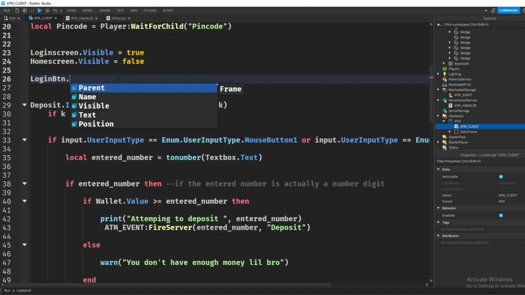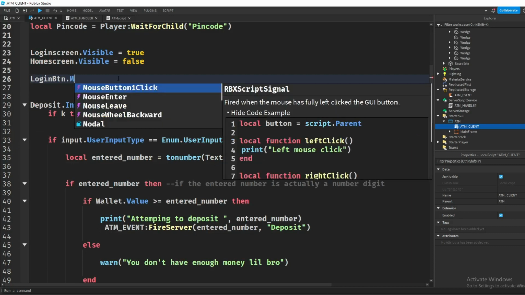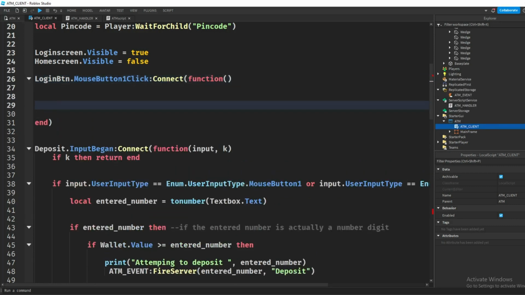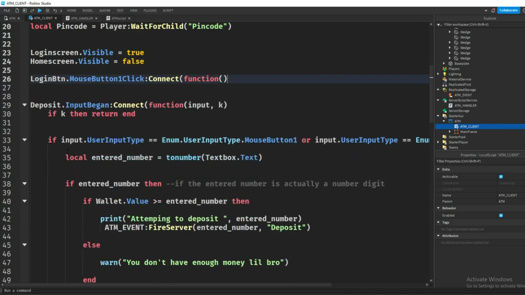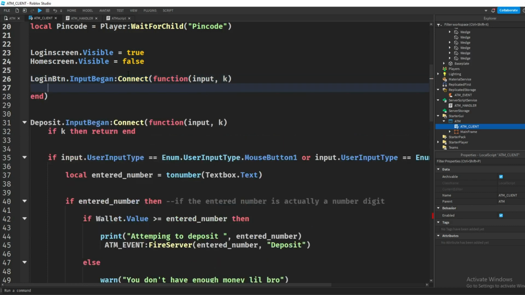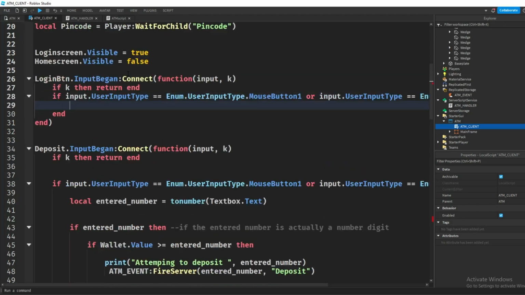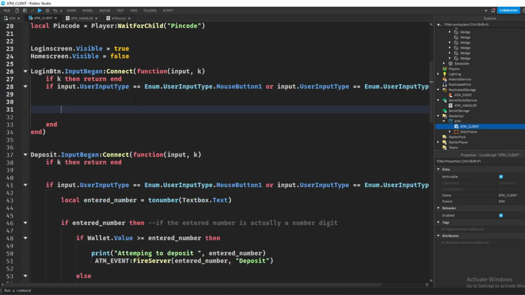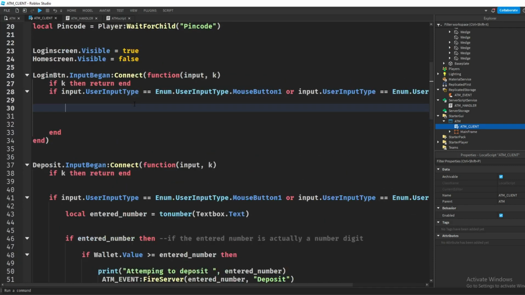So login button, mouse button click, connect to a function, and we're going to say, oh actually we should use this, my bad guys, let's use this. So input began, input k, and so here we are technically saying we need to check the pin code text box.